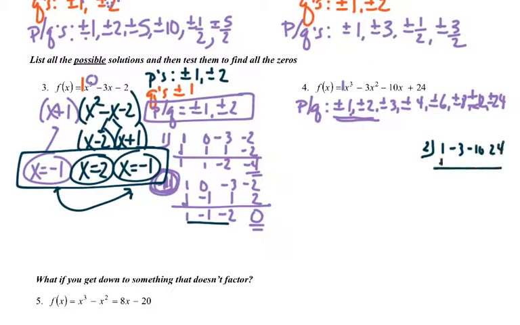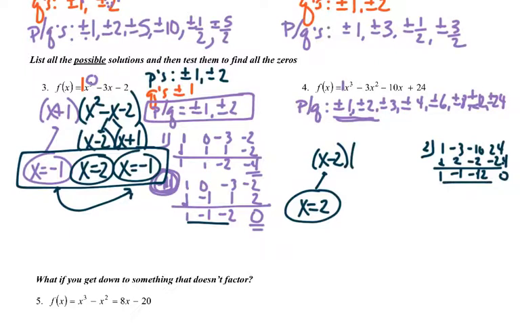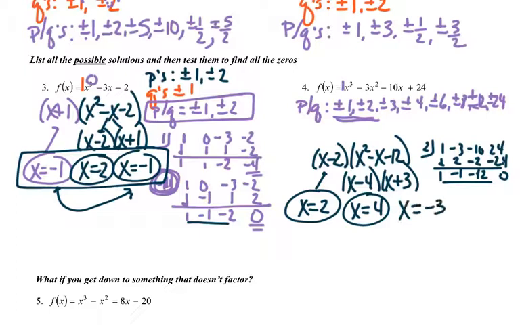So if I drop the first number down, multiply, add, and look at that, I got it right off the bat. So like a lucky guess. X is 2 comes from the factor x minus 2. The leftover polynomial is x squared minus x minus 12, which factors as x minus 4, x plus 3. So I get x is 4, x is -3. And I'm done. So even though it's tedious to find your own hint, it actually doesn't take too long.